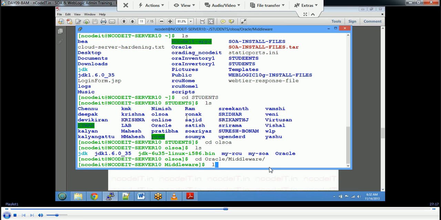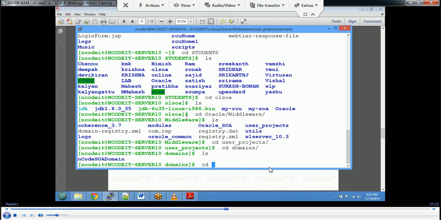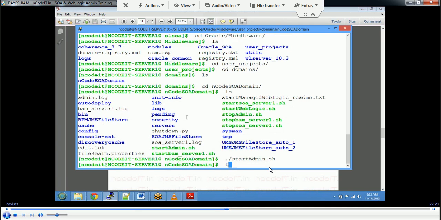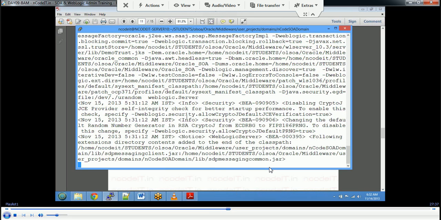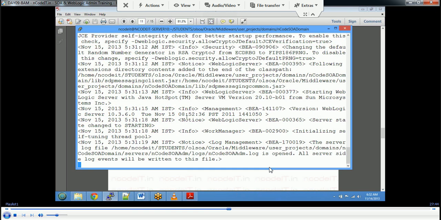Oracle middleware, user projects, domains, and code daemon. Let's start the admin and then the BAM server. You'll have to start all the servers today. You'll have to start the admin, then the source server, which will deploy an instance on the source server, which will send data to the BAM server, and the BAM server itself generates the reports.